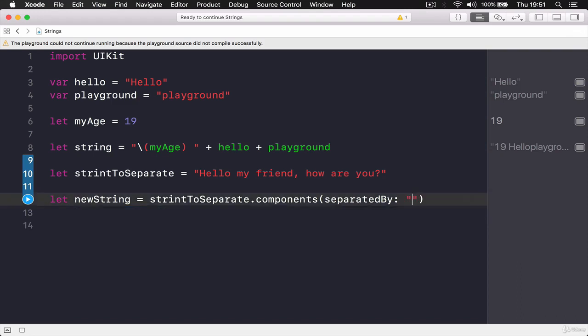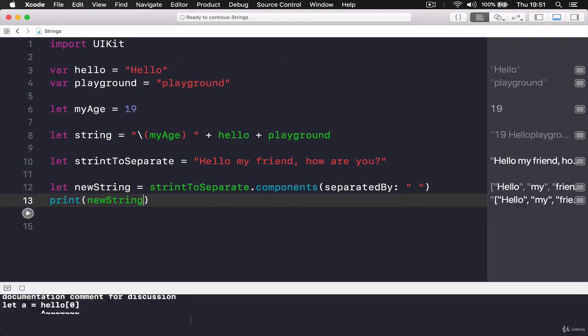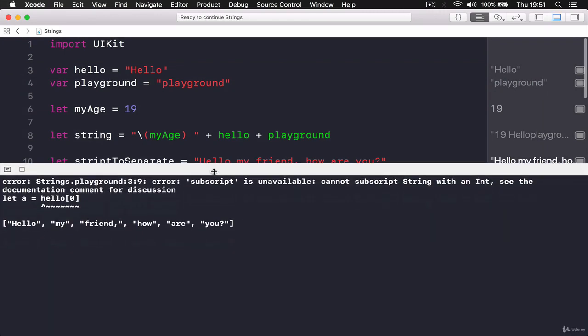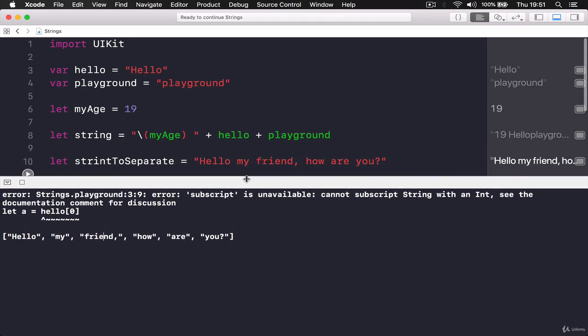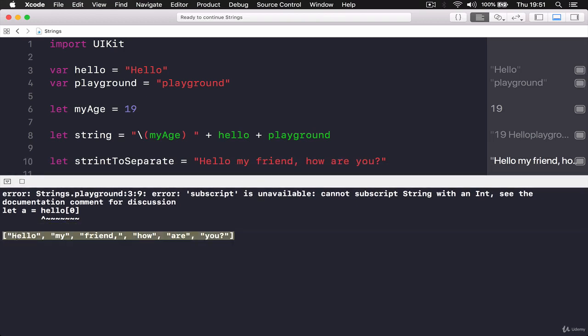So what we have to put here, let's say I want to separate this every time there is a space in my string. So I will just put a space here, and then if I say print new string, and if I run, now you will see that it prints hello my friend, how are you? So if you see how it looks like, this is square brackets, and there are different strings inside of it.